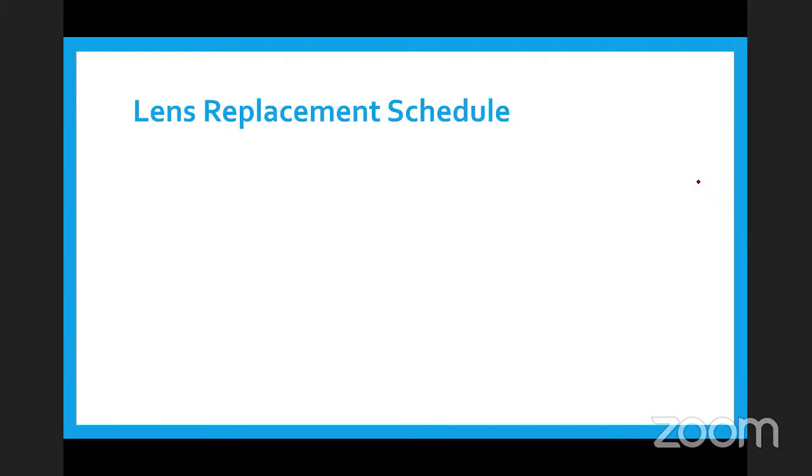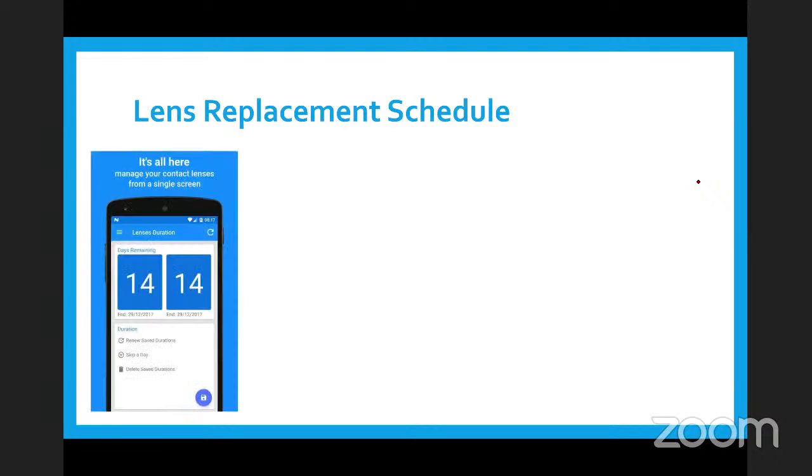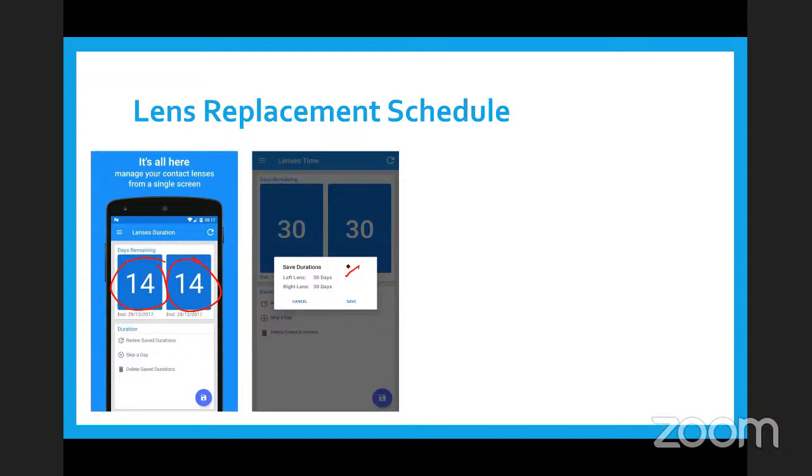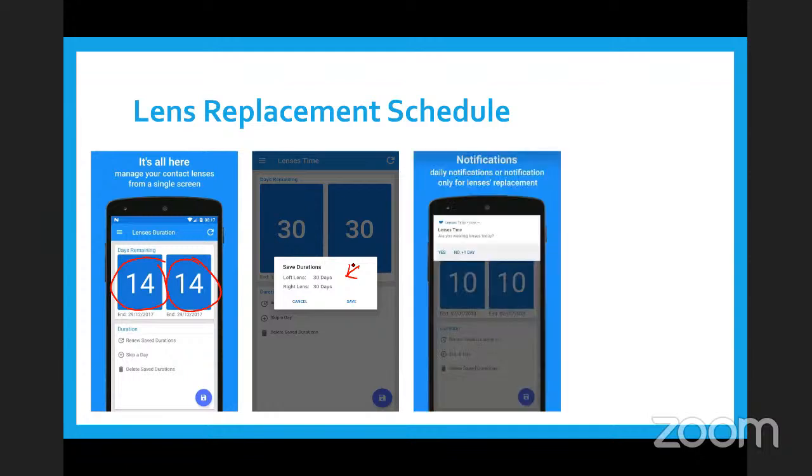So there are certain mobile applications. I'm not promoting any mobile application here. There are many out there, but this is what I've been using for a few of my patients, and the response I get from them is quite good. So this is one of the applications where you key in how many days the lens is meant for. You can actually edit the number there. You can just click on this and put whether it's bi-weekly, so you put 14 and then you just save. Once you have saved, for example, this is a 30-day lens, so they have put 30 and then you click on save. Once you have saved, every day there will be notifications on your phone asking you, did you wear your lens or did you not wear your lens.